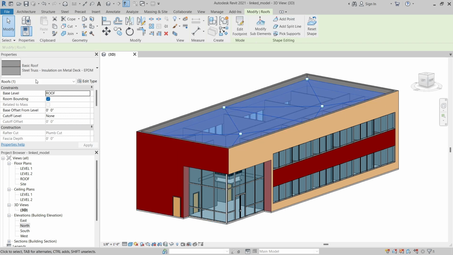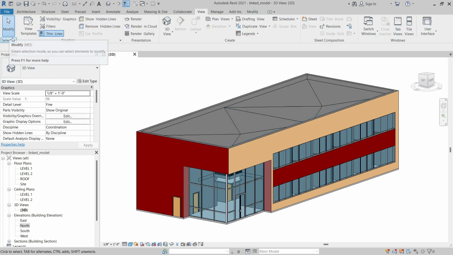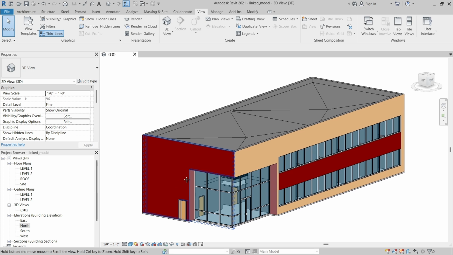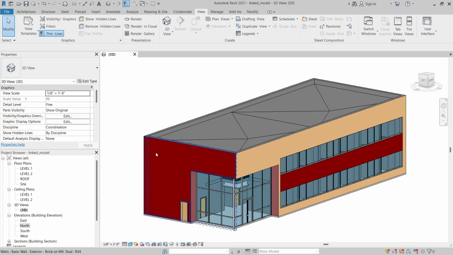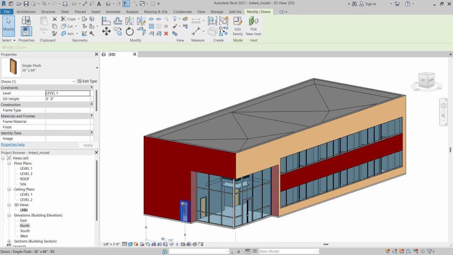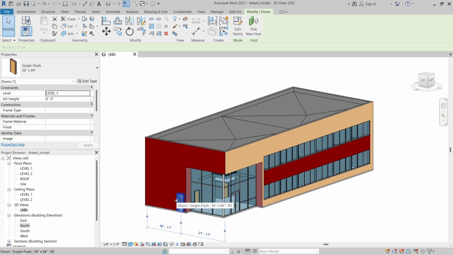Drag elements on selection will simply allow you to click and drag when you are over an element, and you can drag it. That can actually be a little bit dangerous, and that's why I recommend that people at least have this one deselected by default. Typically you select an element, and then you can move your cursor over it and see the move icon, and then you can click and drag it. Whereas with this option, all you have to do is be over it, and then when you click and drag, it'll move it. So if you were trying to drag a window and you happen to be over an element, it would actually move it. That's why I typically recommend that people don't have that option enabled.